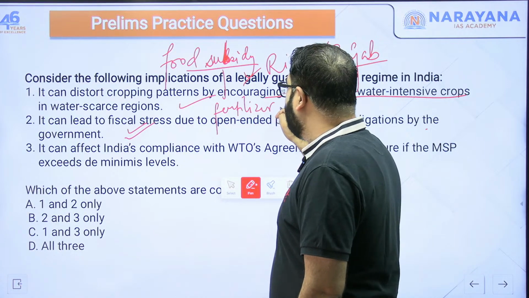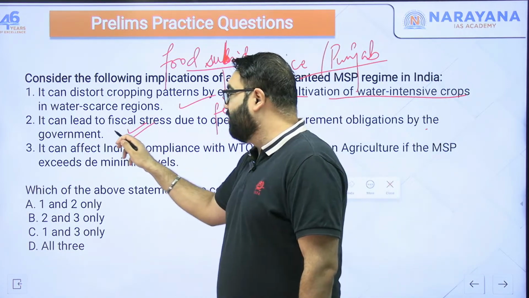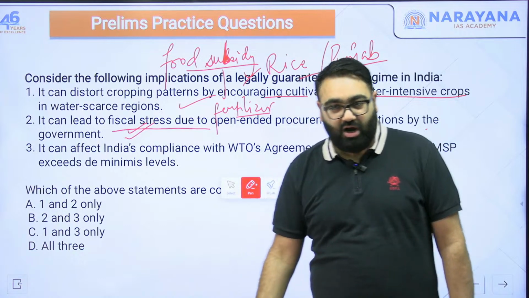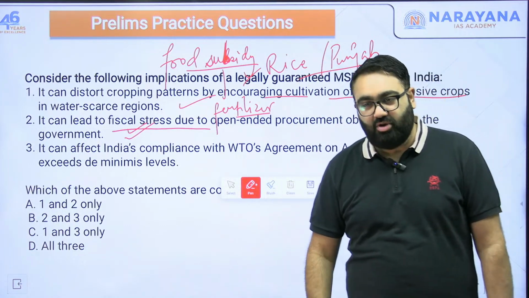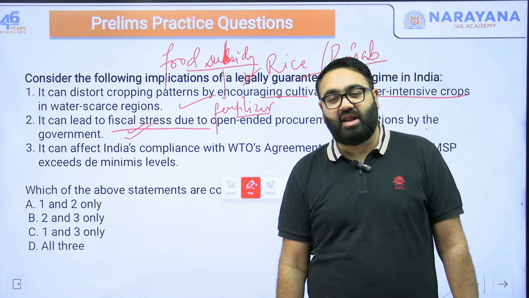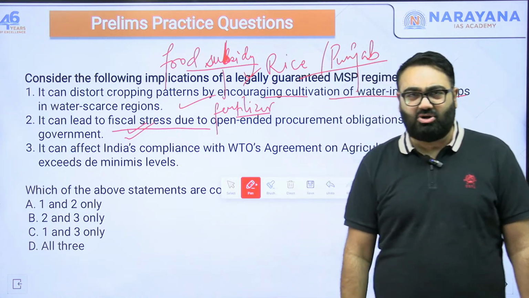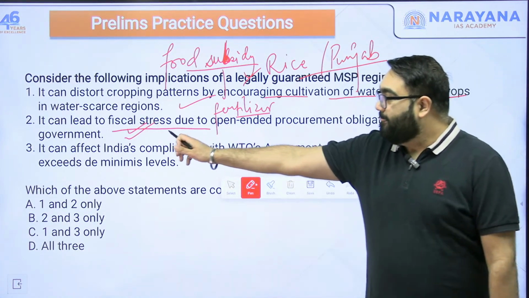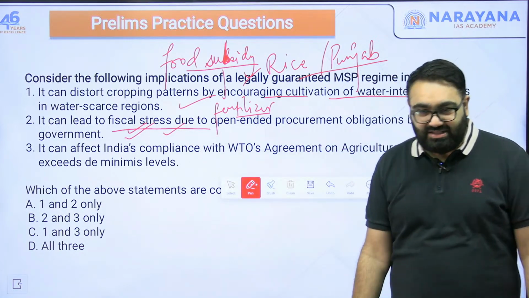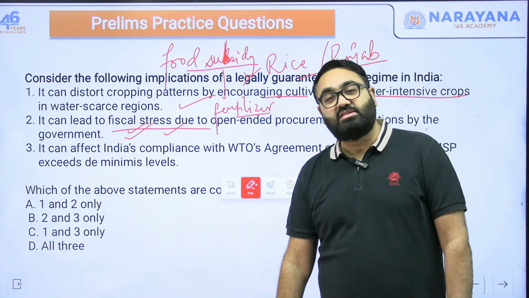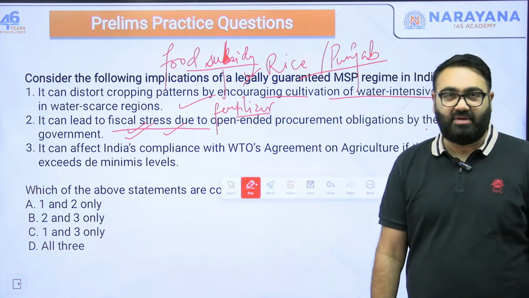The major part of food subsidy is because of the government procurement at the MSP. The programs such as the National Food Security Program and the Antyodaya Yojana, under which the government has to give food grains at a much lesser cost and buy at a much higher cost, lead to fiscal stress. And this fiscal stress issue will increase even further if you make MSP legally binding.